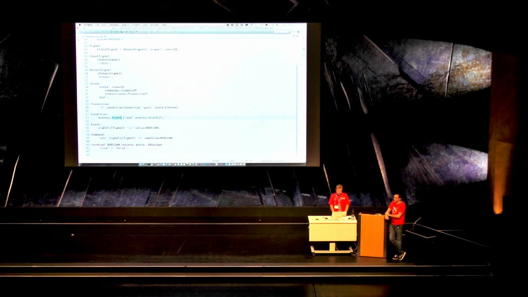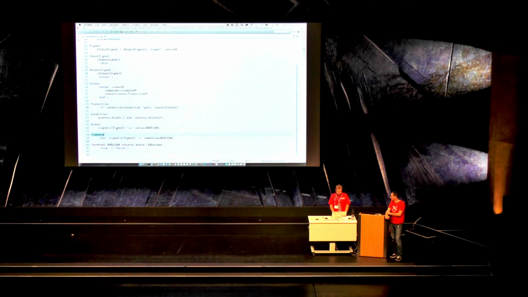An event could prove if a signal is set to a Boolean value, so if it's true or false, and depending on that, it can lead to an outcome that we go to the next state. A combination is possible, where you combine different events with an and, and then of course you have formulated your condition.